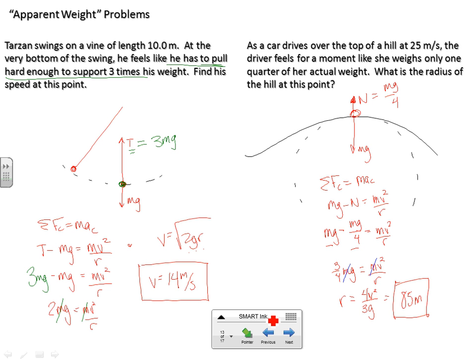Those are what we call apparent weight problems. The weight is what the weight is. We're looking for the force that makes you experience your weight. We can't tell what we weigh other than the fact that we feel how hard the ground pushes on us when we stand on it. Or we can't tell what we weigh unless we have to hold onto a rope to hold ourselves up and we feel how hard the rope has to pull on us. So when we talk about apparent weight, we're not actually talking about weight. We're talking about the force that makes you experience that weight.